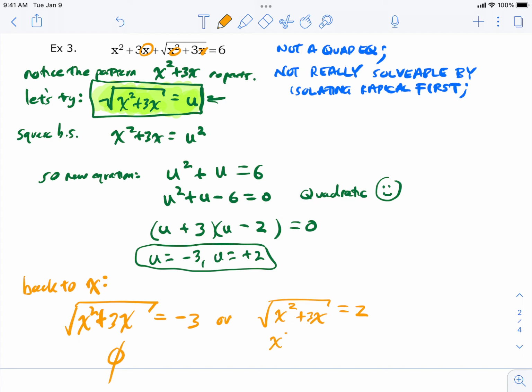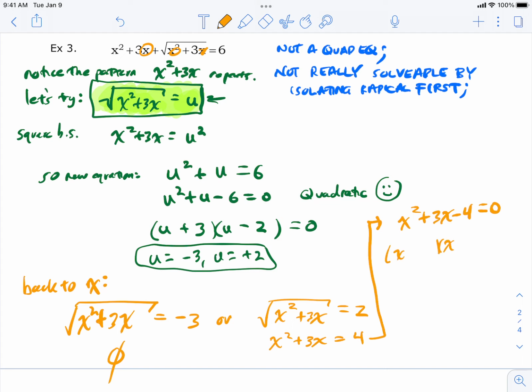Do the old square both sides trick. This undoes the radical there, and the 2 squared becomes a 4. And then I need more space, so let's come up here. So I'm going to subtract 4 on both sides, equals 0. There's a quadratic in standard form, we call that.